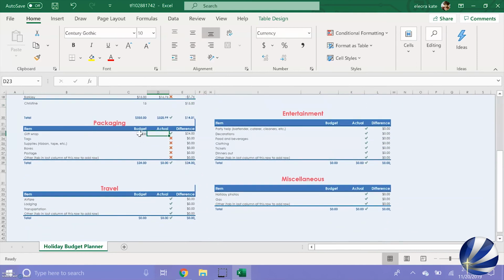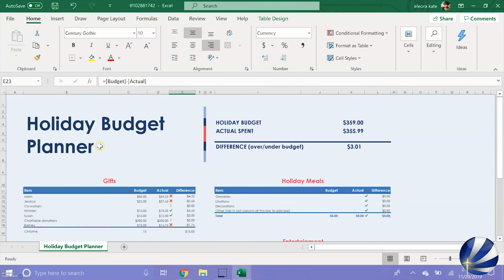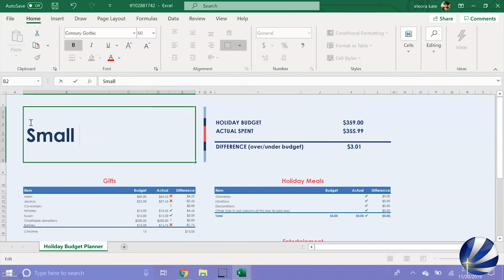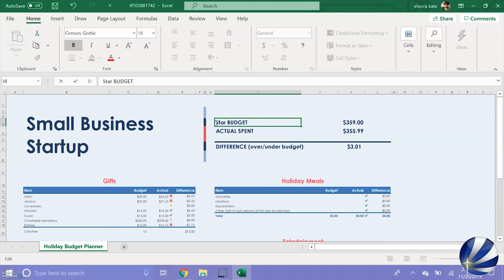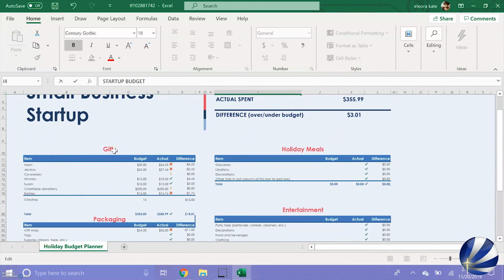Now just put in your budgeted amount and don't forget to update the actual amount spent as you make your purchases. And that's it. This same template is pretty versatile and it can be easily modified for other budgets. Just double-click to change the text to match whatever it is you're budgeting for. For more templates like this, check out templates.office.com.